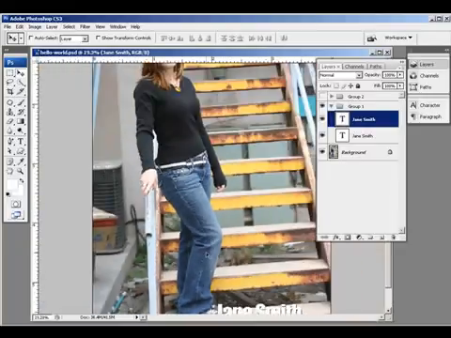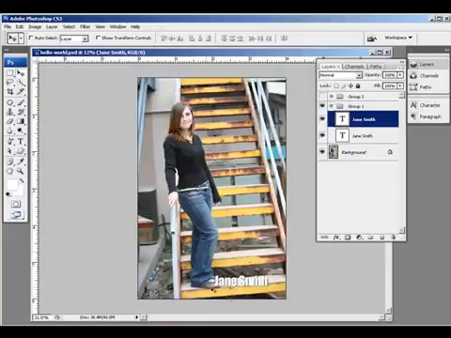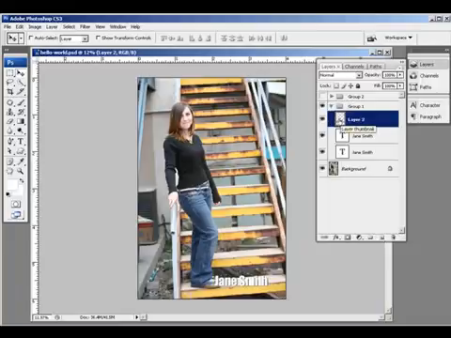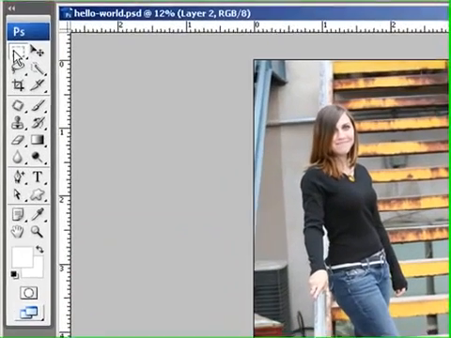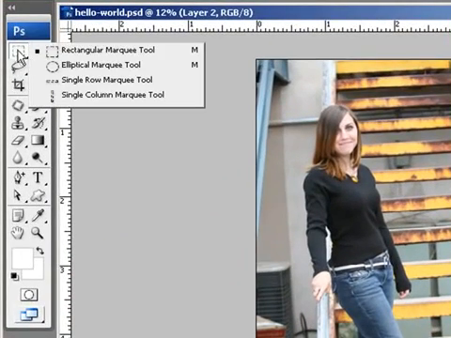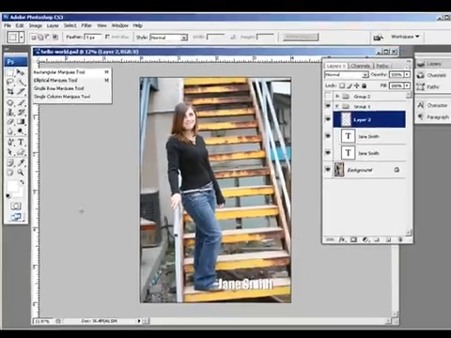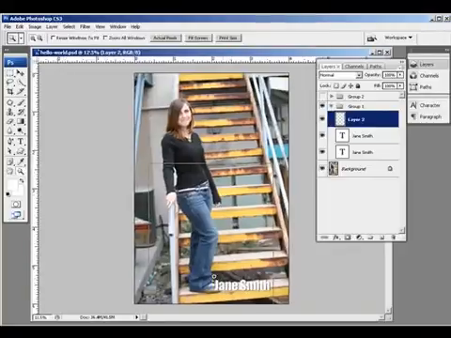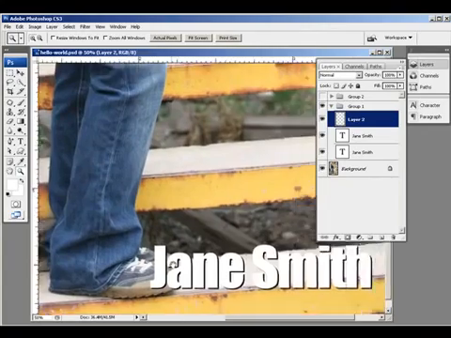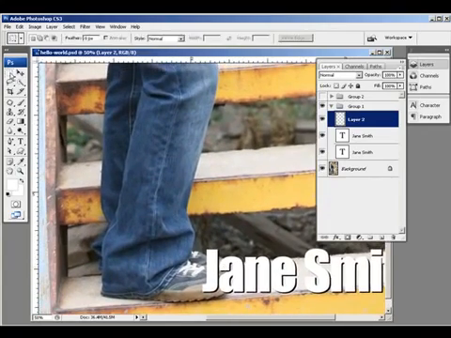So now we're going to go one step further, and I want to add another graphic element to this line of text right here. So I'm going to click the new layer icon. Now I have this new blank layer. Now we're going to use the Rectangular Marquee tool. It's to the left of the Move tool. I'm going to click on it. If yours is currently not at the Rectangular Marquee tool, if you click and hold, you get the different options here. So we want the Rectangular Marquee tool. I'm going to click the Zoom tool one more time just to zoom in again real quick. I don't have to select the Marquee tool again.